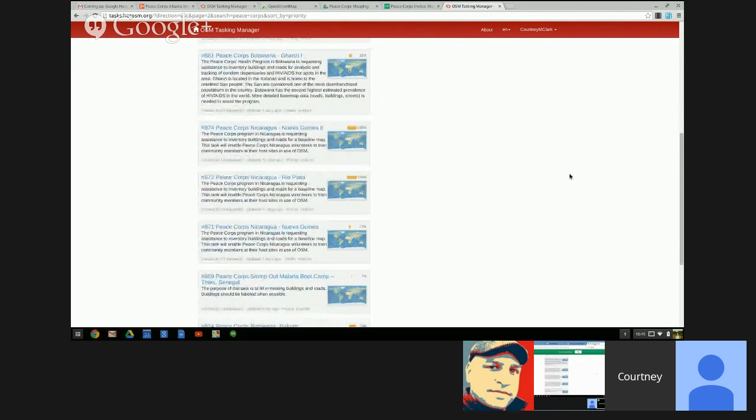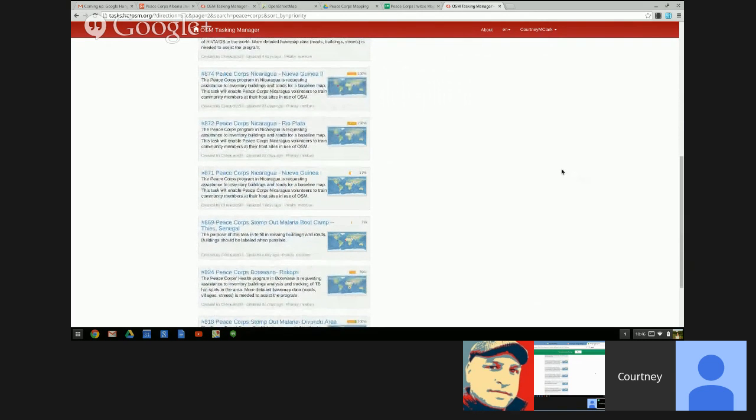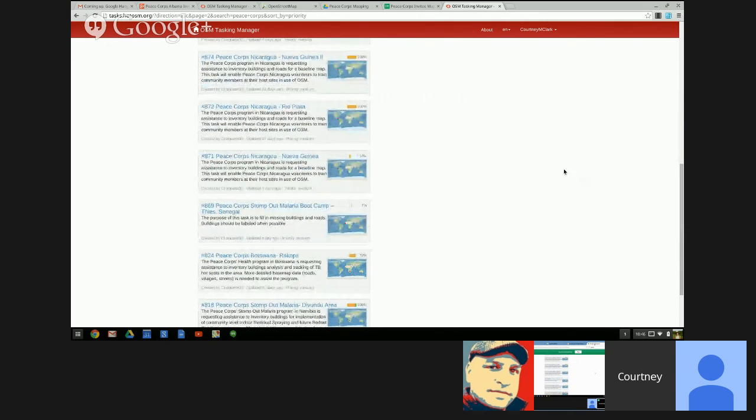There's a volunteer in Nicaragua, and he is using his map simply to teach university students how to map and why maps are important. Their town is really underrepresented on Google Maps, and they're trying to promote local tourism, so they'll be able to use OpenStreetMap first to train people in the local community on how to make a digital map, and then also to promote tourism in the area.